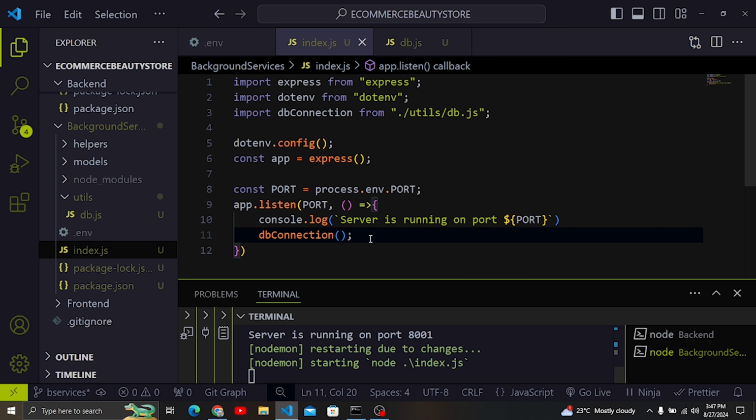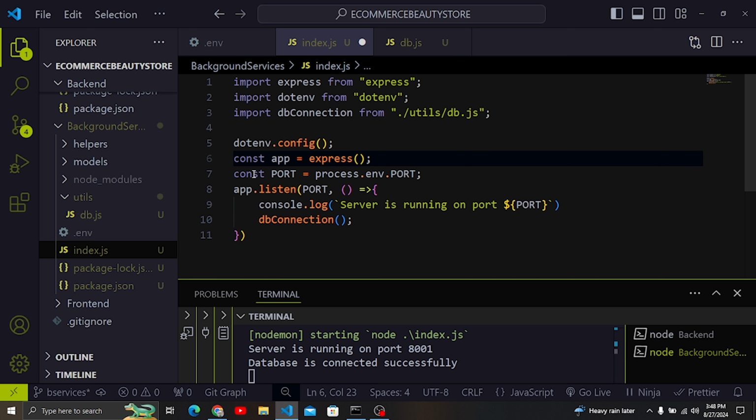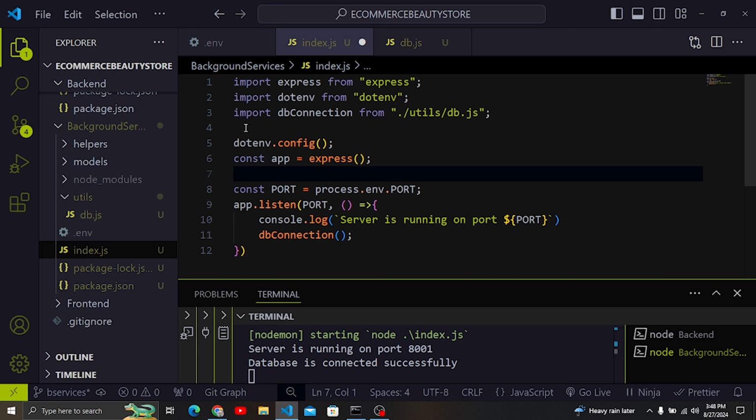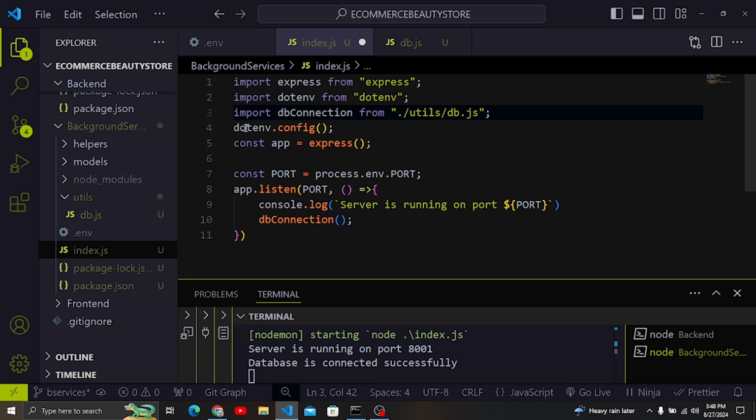If I save now, you'll see server is running on port 8000 and database is connected successfully. So now we are connected to the same database, and we can access data using our background services from our database.